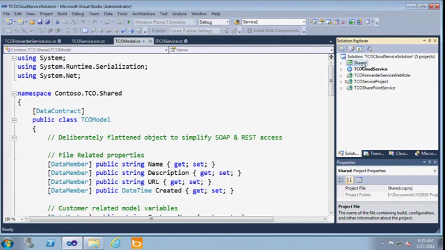Oh, I don't have Zoom it going on my server. Okay. Well, anyway, I've got a shared class library. This really just defines the interface and a class library that's shared by my WCF services. I've got a TCO forwarder service web role. This is my WCF service out on Azure. So all this is really doing is just providing easy access and communication to an internal WCF service running on my SharePoint server.